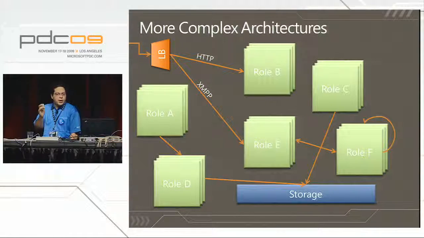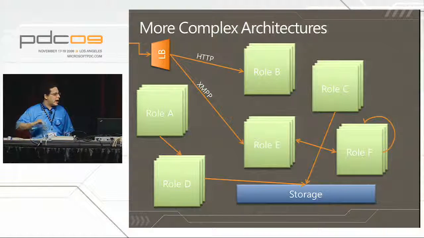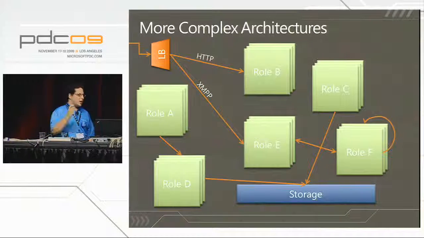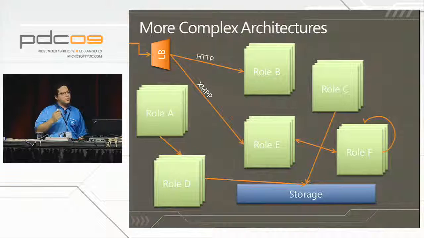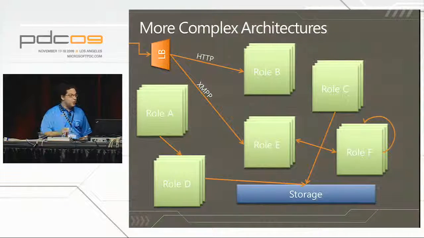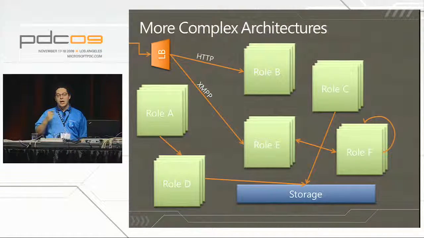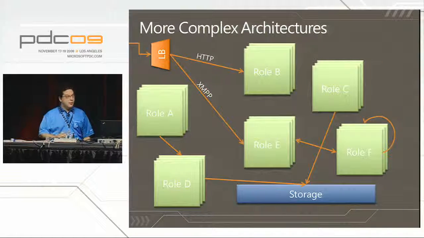You can do whatever you want. You can have as many roles as you want. You can have all sorts of arrows connecting them because anyone can talk to anybody else. You see in here I've labeled HTTP and XMPP just to make the point that you can listen on multiple ports. You can listen with different sorts of applications. You don't even need IIS if you don't want. You can run something else.